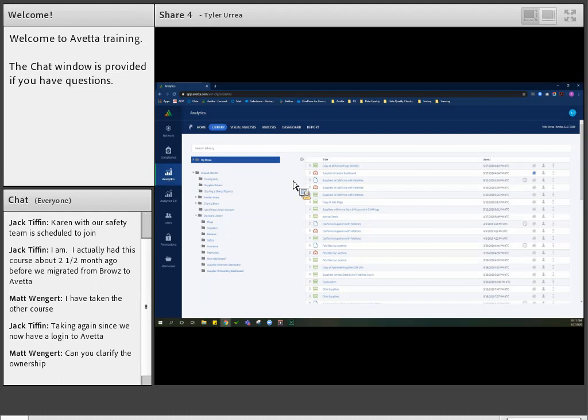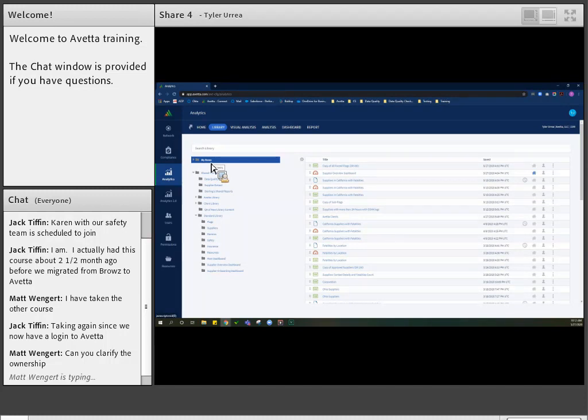And I do see a question. Can you clarify the ownership? Absolutely. My items is anything that is owned by me. So I have either created these items or I have duplicated these items from one of these in the shared with me folder. So it's one of those two cases. That means that I personally own it. If it shows up under my items, I have full edit access. It's not just view only access like we do with the shared with me folders.